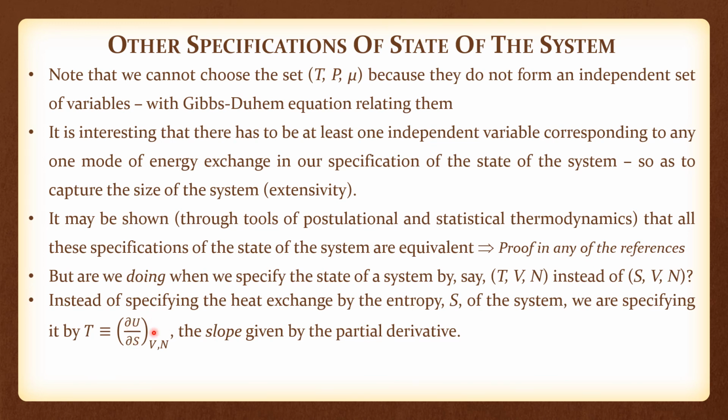So if you go back to the original first slide, which we had, revisiting extensive and intensive variables, f is equal to f of x1, x2, x3. Now instead of specifying the independent variable to be x1, that would have been S, entropy, I am now specifying it by the partial derivative, dou f dou x1 at constant x2, x3, which is temperature. This is what I am trying to do from a mathematical perspective, right? So we need to figure out how to go from one mathematical specification to another mathematical specification.